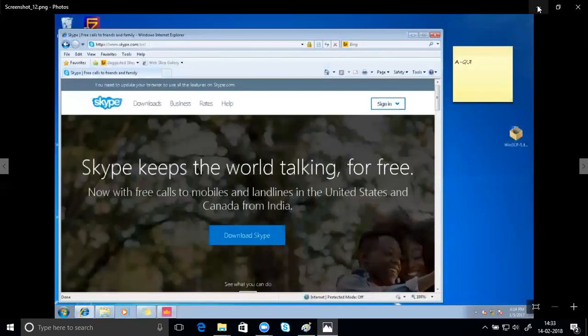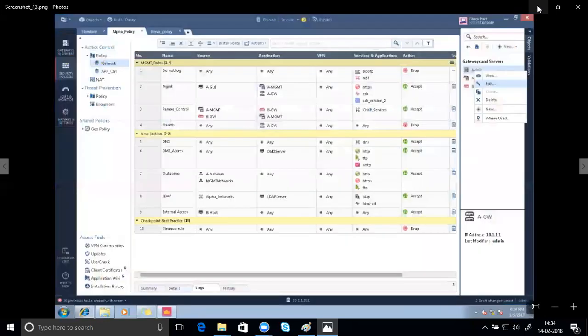Now you can see the action is accepted. So when I initiated Skype, I can see the result: this packet is allowed through two policies, or two rules. First the internet access rule from the firewall policy, and only then can it go to layer 2, which is your app control. There also everything is allowed, so Skype is accessible.